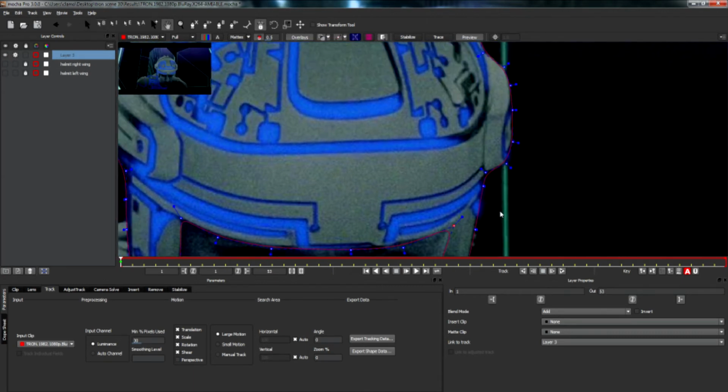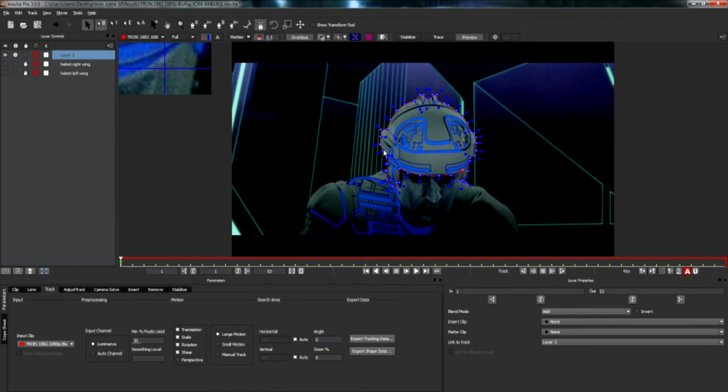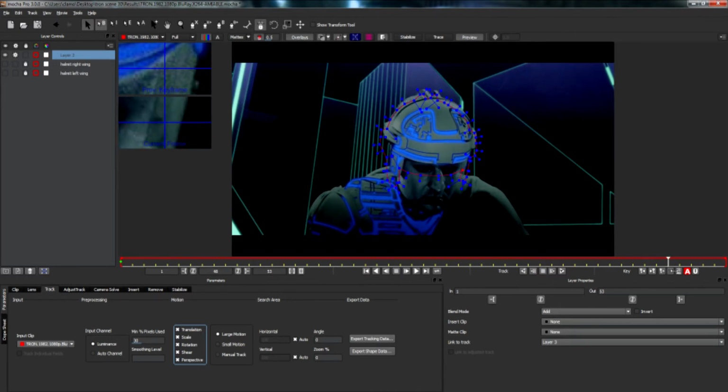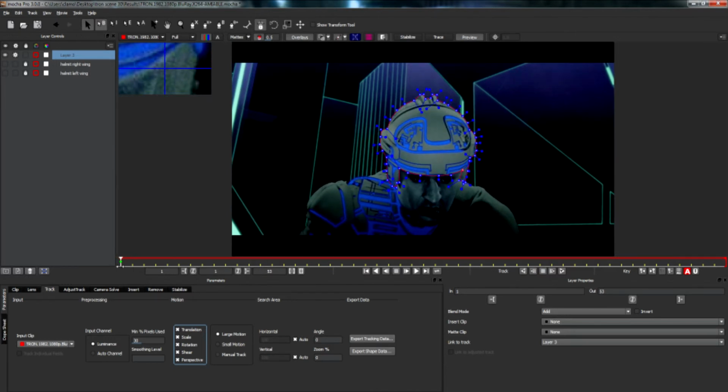Yeah, it's pretty good looking, so let's go back, and for this one you'll want to add perspective too, and I would personally, because of how much junk is moving around with this helmet compared to the other stuff, go ahead and just turn on your stabilize. And because you have already done some tracking, the layer order has to be adjusted now.